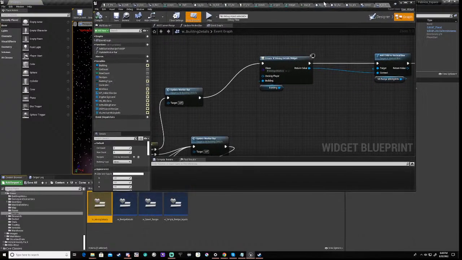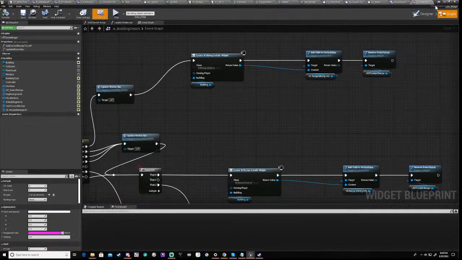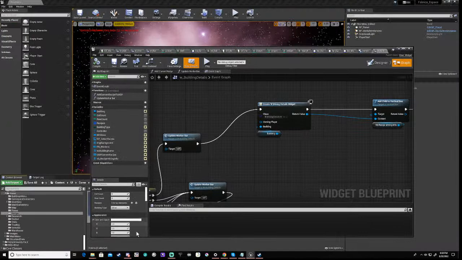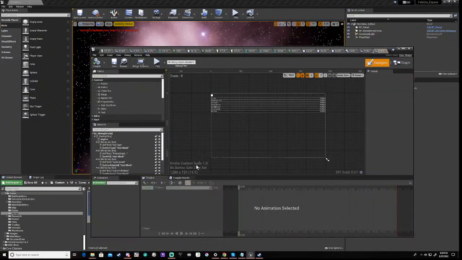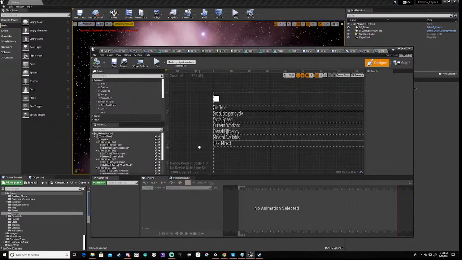Okay, so what we can do is we can open this up, and this is obviously a sub widget. Okay, didn't mean to do that, but anyway, we shall minimize that. We shall go to mining details, and we've got this widget here, and we can do this one, this one, this one, this one. So 1, 2, 3, 4, 5.